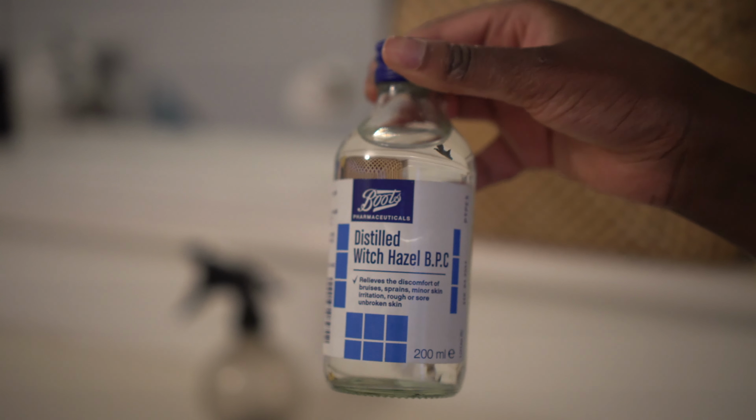For the first step, you will need witch hazel and a spray bottle, and that's it for the first step. One thing about my routine, I think it's quite simple, and that's why it's a good thing for you to see. You're going to see the first step, which is deep cleansing my scalp, and you'll need witch hazel and a spray bottle, preferably a spray bottle, because then you can really focus on the scalp.